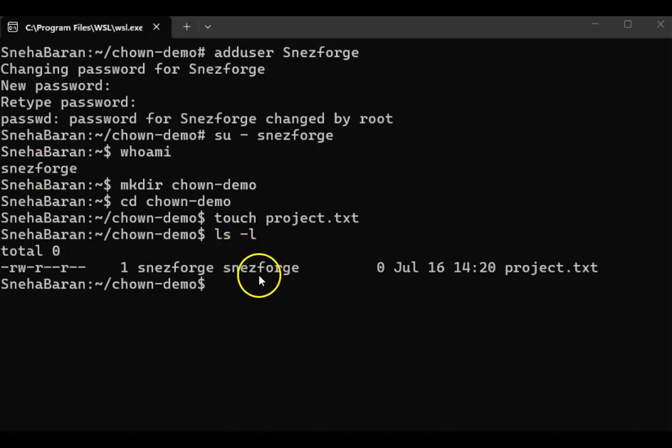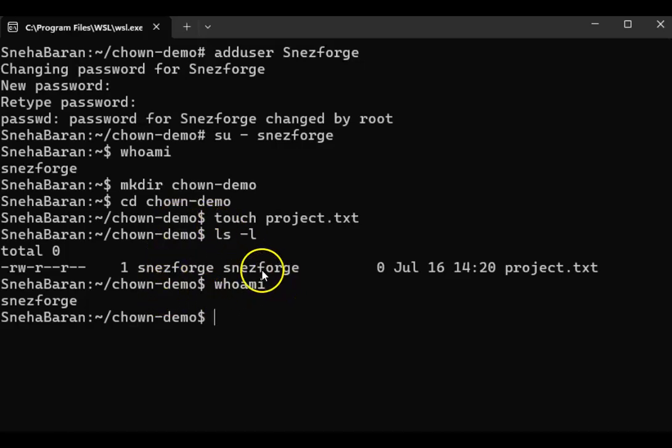But how do we know which user I'm currently logged in as? Let's verify it ourselves. Type whoami. The output will be your username. This command simply tells us the name of the user we are currently logged in as. Since I'm logged in as snaceforce and I created this file, Linux automatically made snaceforce the owner of this file.